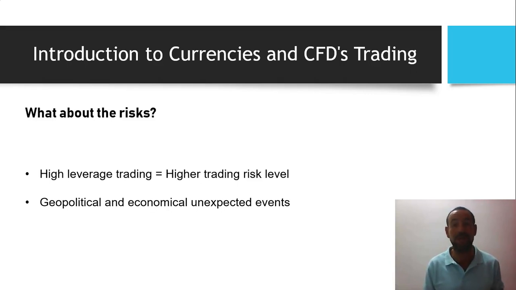It could send prices by 500 and up to 1,000 pip in one day. And this is huge. Now, this puts a huge risk on any trading account, no matter what it is. So you have to be careful with these unexpected events. You always have to be prepared for one of these to hit, because it's not a question of if, it's more a question of when.